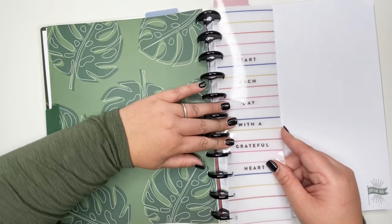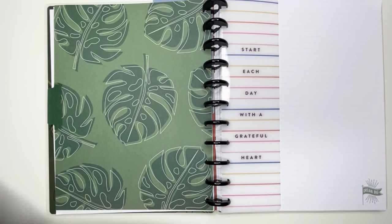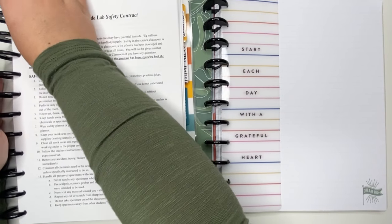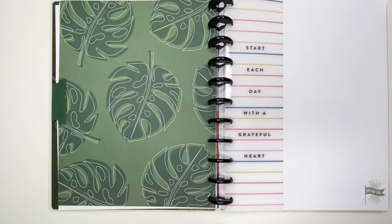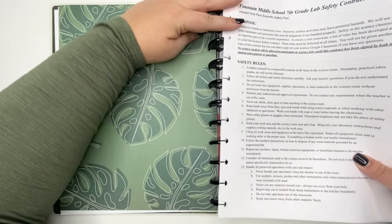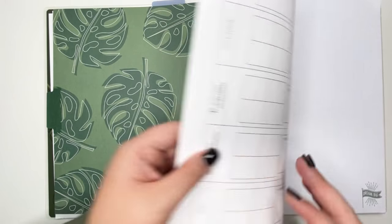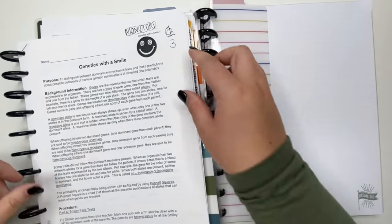So this is going to be for the extra paper. And then here, I'm going to add my handouts. And again, these are going to be changing because we are changing what we're teaching. But for now, I'm just going to place them all in here.